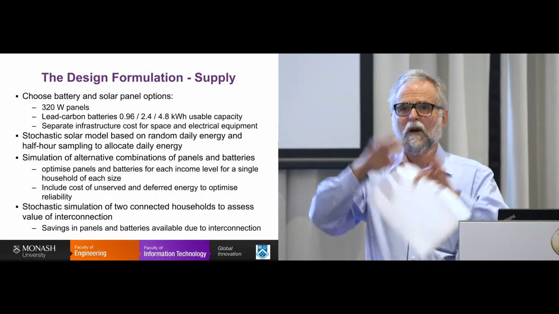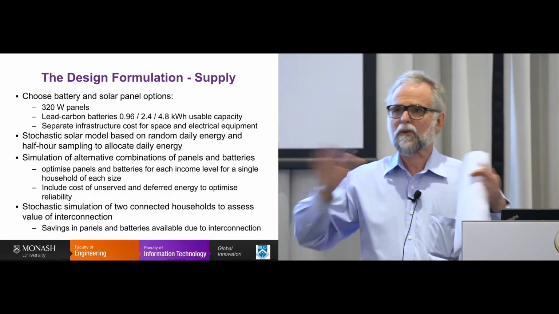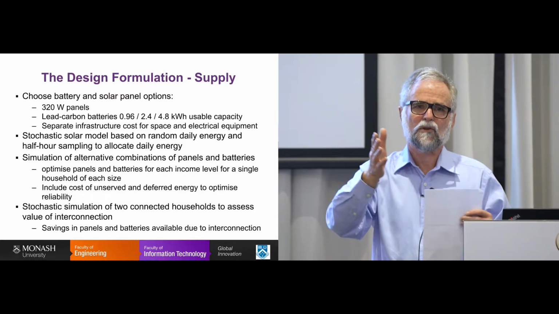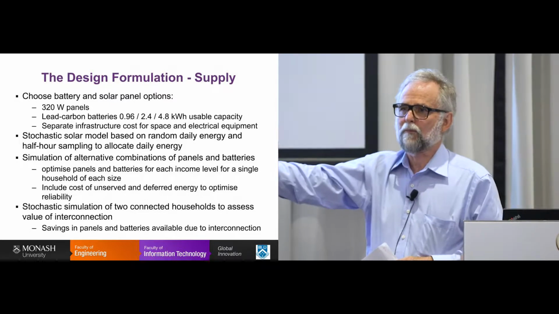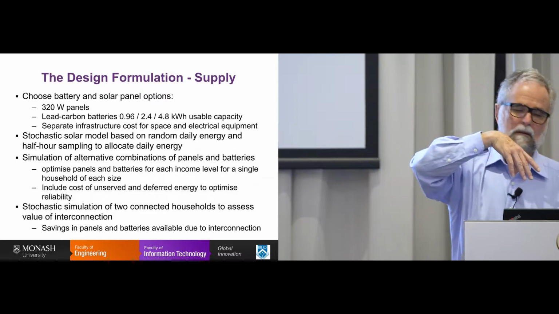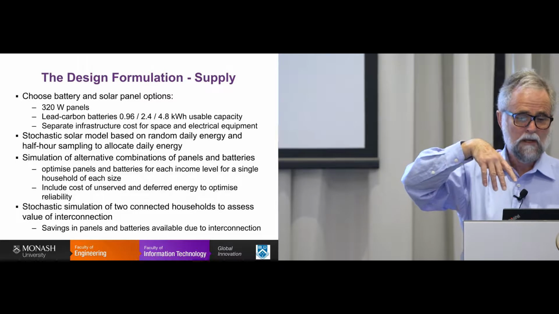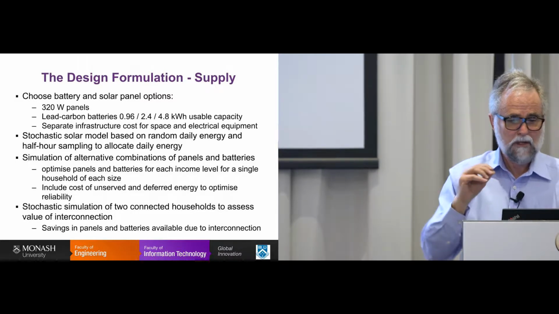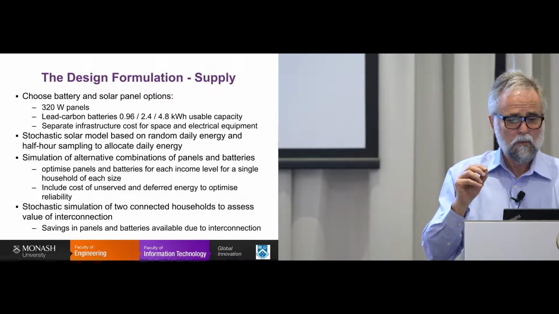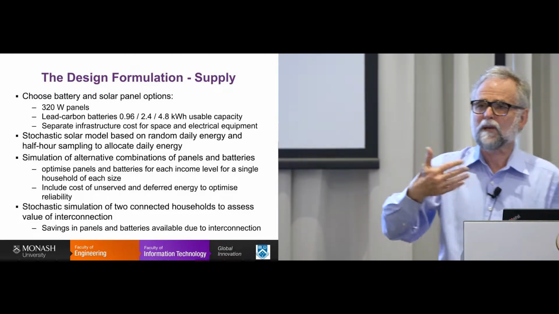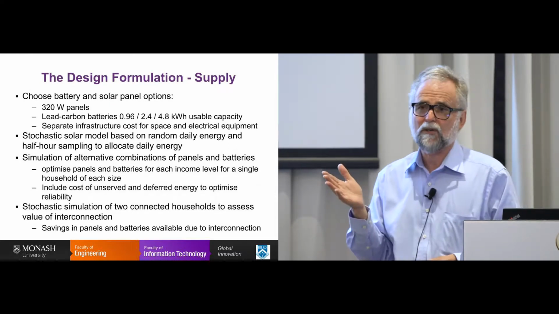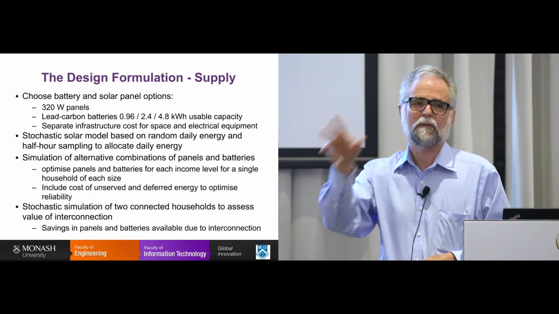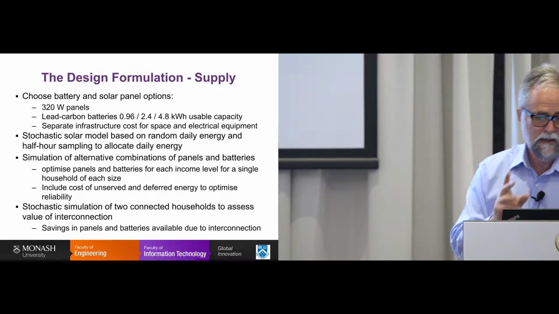I analysed the solar model, with the standard equations for orientation and inclination, so I could work out what the clear day profile would be at any location anywhere in the world. Actually, my model does, but I focused obviously on Indonesia. And what I did was then simulate combinations of panels and batteries, not by any sophisticated optimisation, just enumeration in the space of potential feasibility.